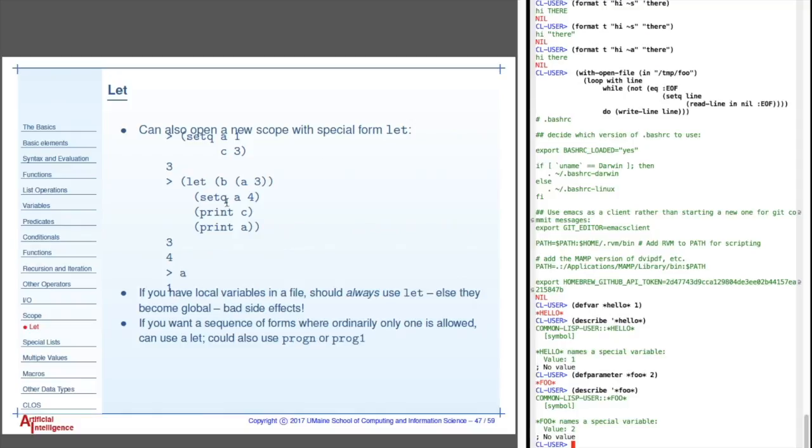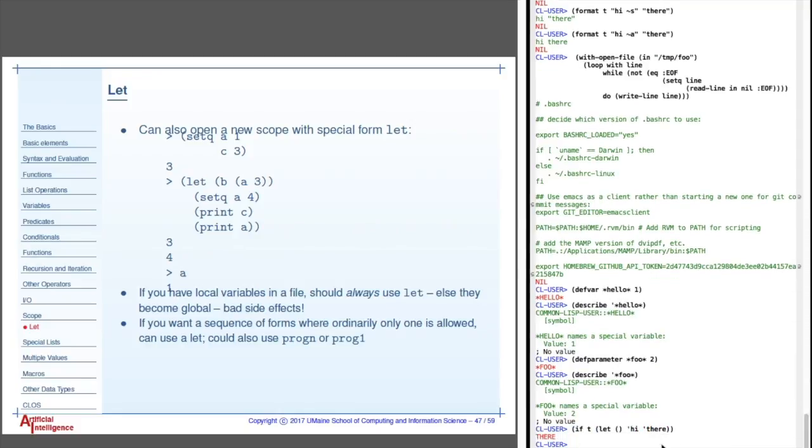You can also use this to group a group of forms, and so we could do something like, whoops, not like that. If t, well, 5 would work. Let, don't need anything there. Well, that works just fine. So I've grouped two things here inside that let. A cleaner way of doing that, because this is opening a new scope, and that can take a bit, is to use progn, and in progn I can just put the forms in there.